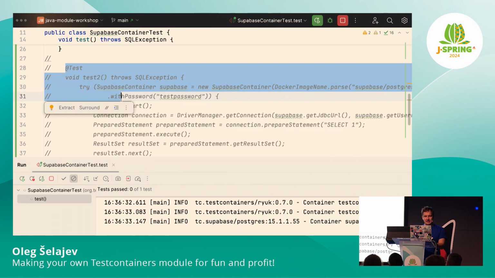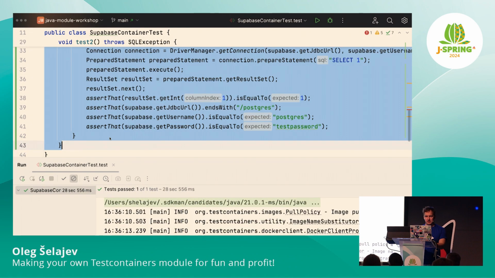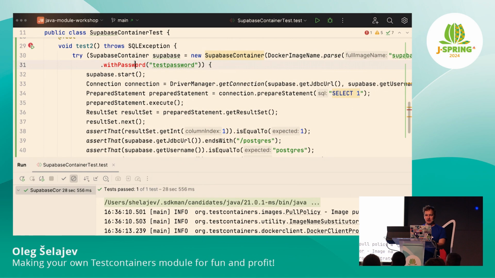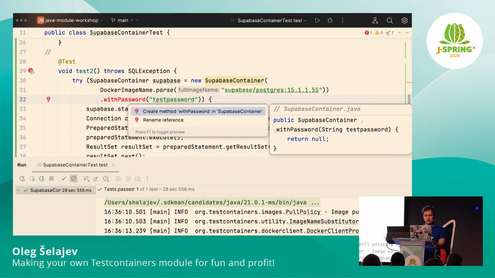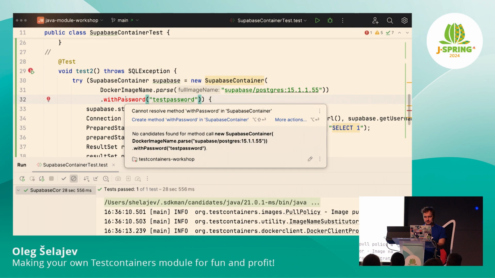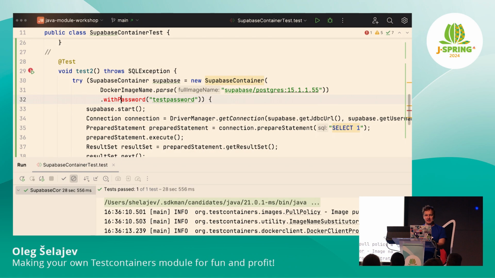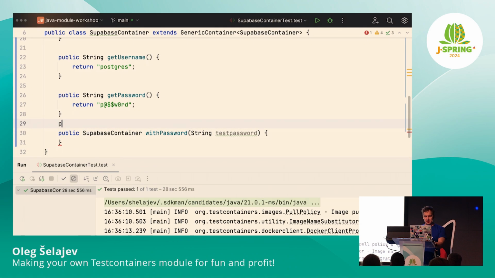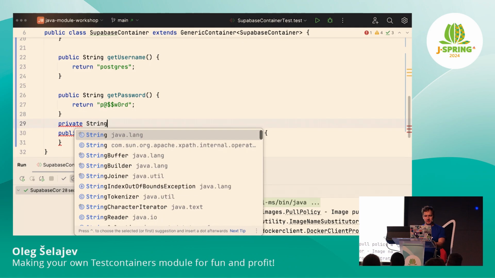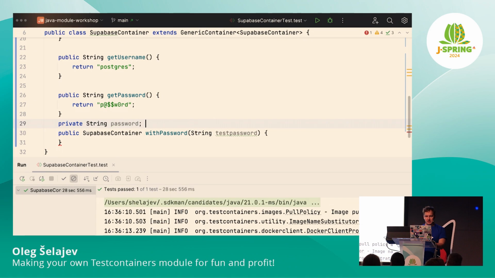And now we're going to do a little bit of an enhancement here. Even though we're going to override some configuration, because nobody wants those environment variables to provide additional things. So we're going to try to override the password here, right, and make it dynamic. So we do that. We create password. We say private string password, and we do this password equals password, and then return this.